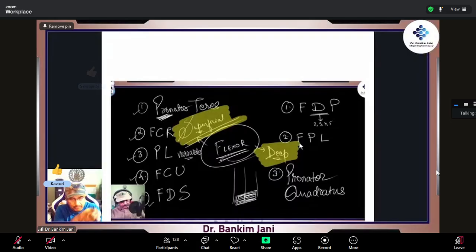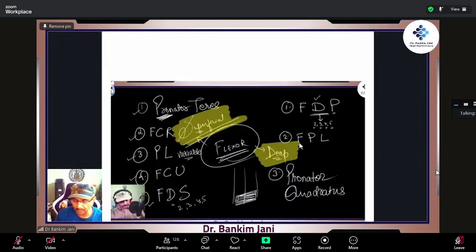Similarly, if you remove all of them, then you come across the deep muscles. So the bigger brother of flexor digitorum superficialis is flexor digitorum profundus, right? Profundus, because it is a big muscle. That is the muscle which is sitting at the base. The flexor digitorum superficialis was sitting on top of it. So this is flexor digitorum profundus. Profundus, that's agreed. But it is digitorum. Digitorum will say, I have nothing to do with the thumb. So that's why it will be going for 2, 3, 4, 5, as this also goes to 2, 3, 4, 5. They'll say the thumb will do its own work.